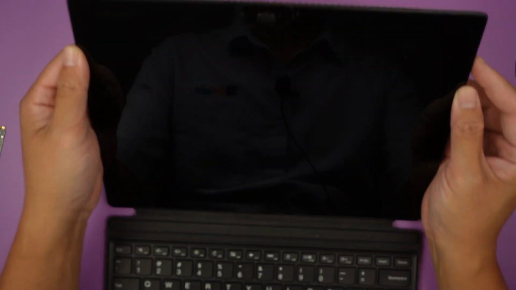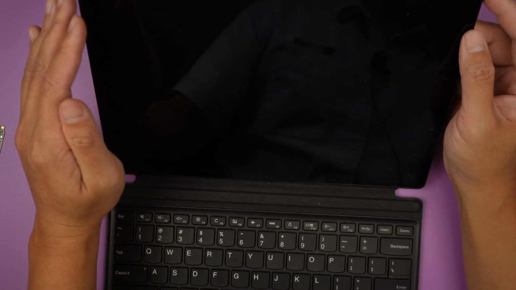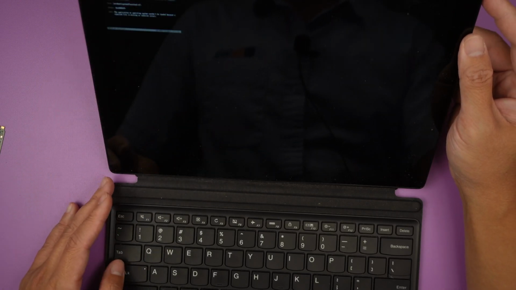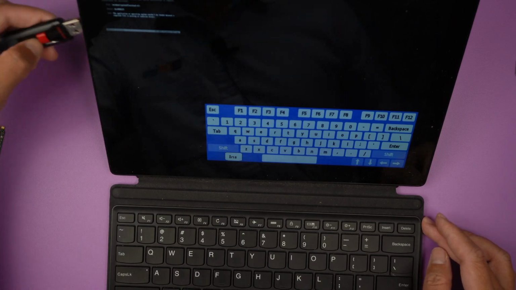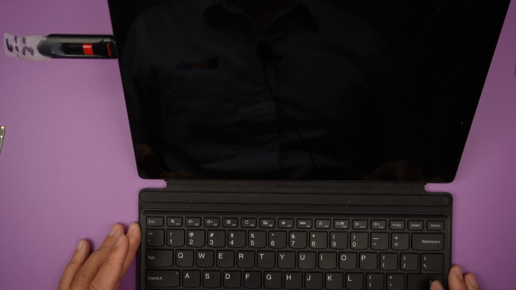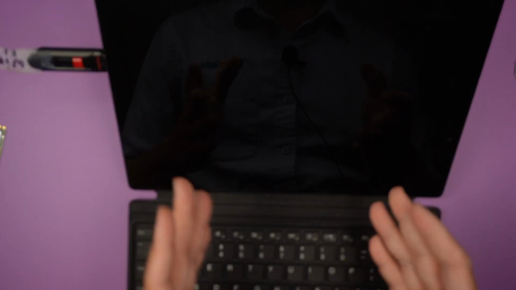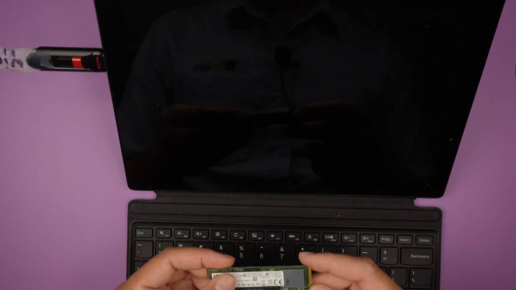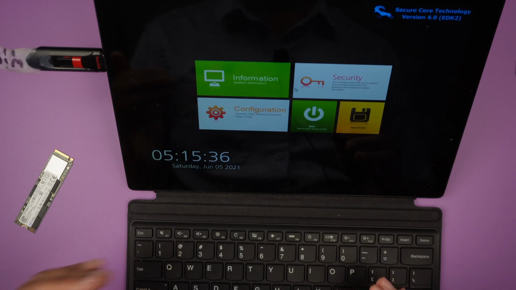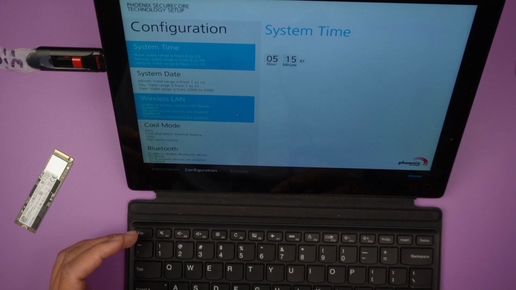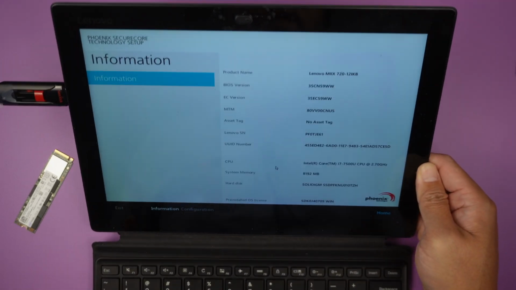Okay, let's turn it on and see what happens. All right, I do have some kind of message here. More likely I need to install Windows. Yeah, it does look like the computer is telling me I should install Windows. And again, the M.2 SSD that I replaced earlier had some kind of information on it, meaning that it's not a brand new M.2 drive. It was pulled from a different computer. I just wanted to see if it sees the hard drive. Yep, it does.